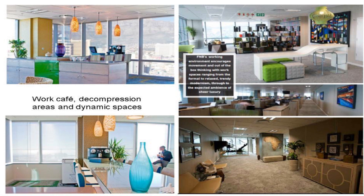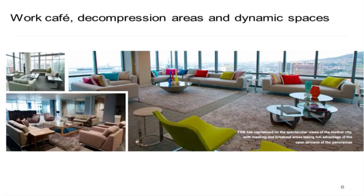Interesting how the staff lifted their own game because of the spaces that are so different and so professional. Suddenly they all act different in how they work. These are just more views of the view, in fact, because we wanted to celebrate Cape Town and the great views of Cape Town. The windows work very well because it saves money on electricity and aircon, and also saves lots of decor and paintings and wallpaper that we don't have to pay for. And that's my story, and it's really great to share that with you.